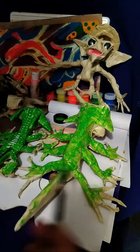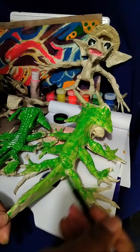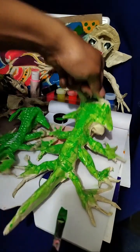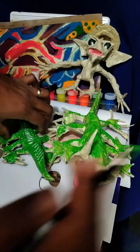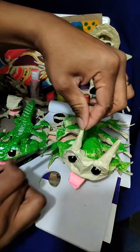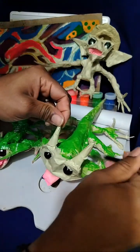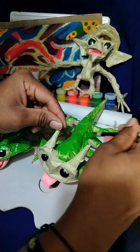So see, the thing is that you can only see from one way, and I definitely have a camera in front of me, so I can't see everything. So what you do is when you get a certain way, you grab it and flip it over, and you flip it the other way. Now you know this way too. So when you look at it from this way, you see all the stuff that you missed. I missed the front legs, and there's enough paint there to do that.